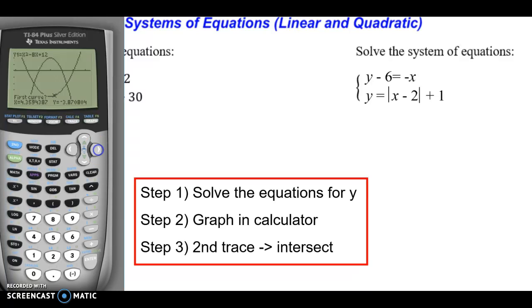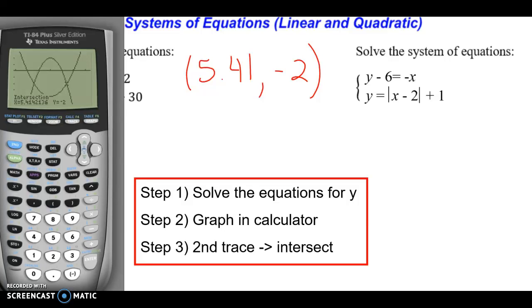So I'm going to move my cursor really close to that intersection. And then hit enter, enter, enter. Now you can see it's a pretty ugly answer. So this might be a multiple choice test. They wouldn't expect you to round that or type that in. But one answer, go ahead and copy that down. Remember, the answer is a point. So about 5.41 comma negative 2. That is the point of intersection.